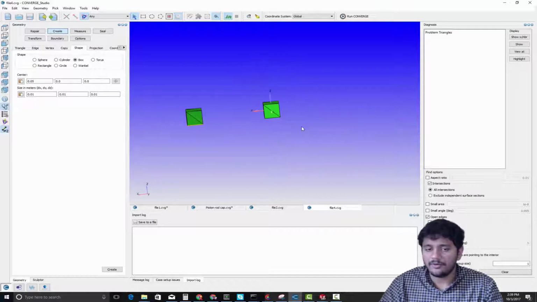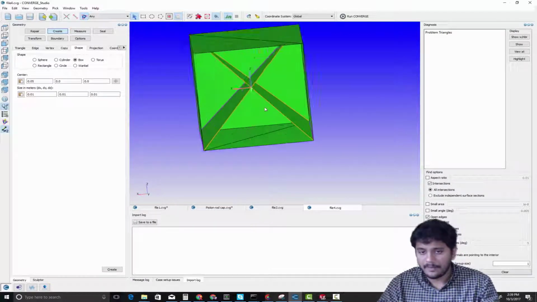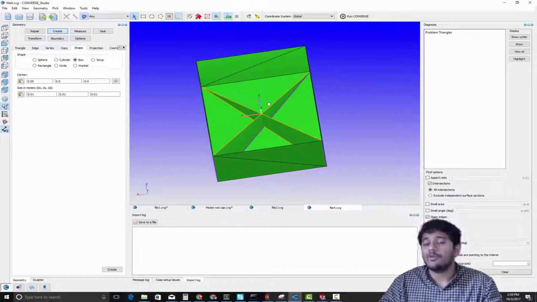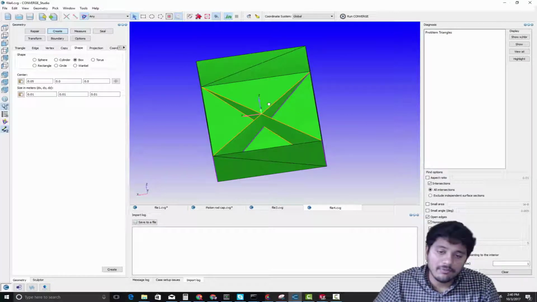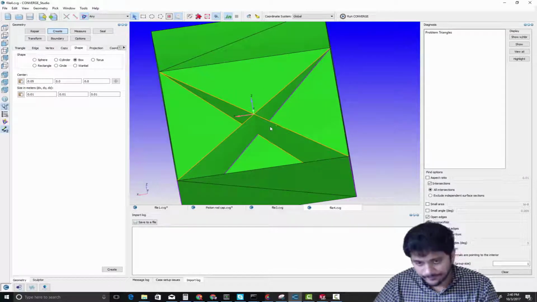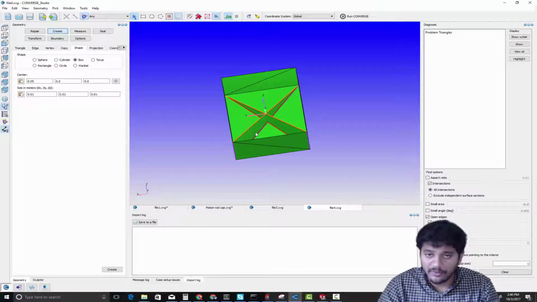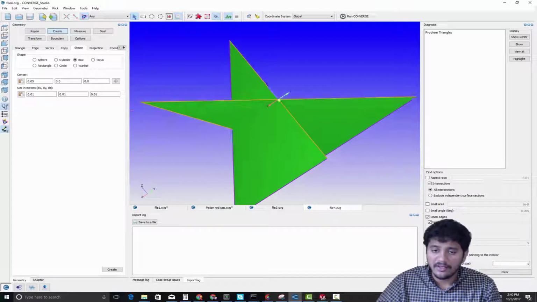So I'm displaying my geometry again, and this time let's actually hide the faces one more time. I'm using the Ctrl H shortcut there, and we have looked at open edges and non-manifold edges. The final thing that we want to take a look at is intersections. Intersections are fairly easy. Let me select the two triangles and press Ctrl L. That's going to isolate the selection. So here you can see that two triangles are just passing through each other.